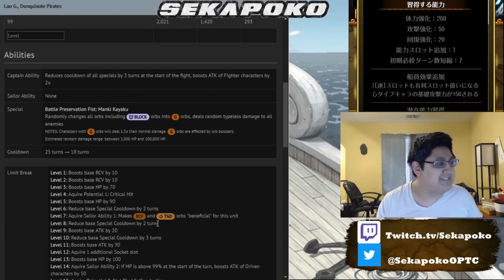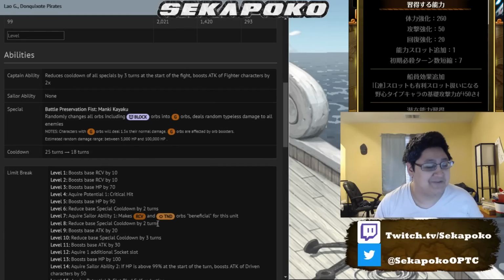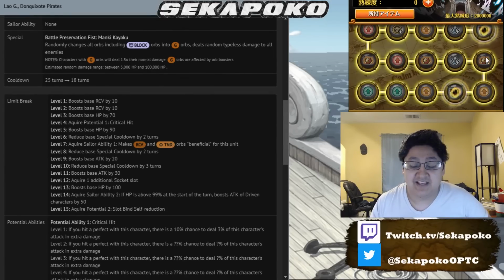So I don't really know why it says randomly. That part always has bugged me when I read Lao G's special. It throws me off. I really wish Solaris would change this, so please Solaris, change that from randomly to just changes all orbs, including block orbs, into G orbs. If it's not all G orbs, then he's gonna get a grand.